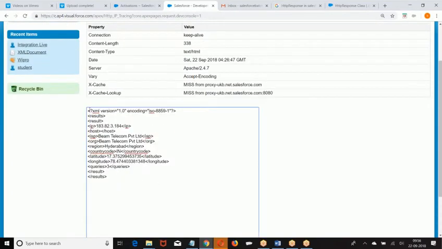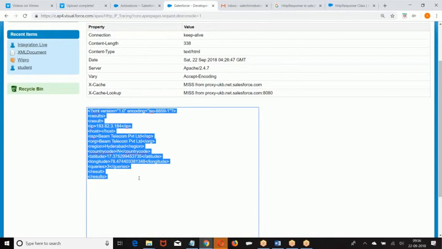In the form of this response. Once I receive the response in this format, what should I do? So you made a request to a third party and they give you the response in the form of XML. Once they give you a response in the form of XML, what I want to do is parse this XML and get the data. Once you get the data, it is your choice whether you want to store in a table, update a table, or store XYZ.